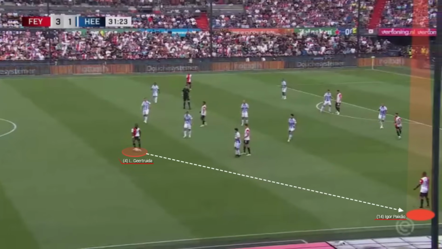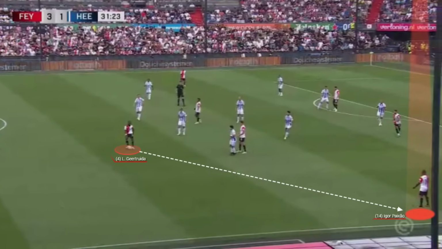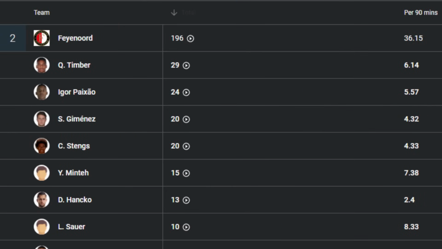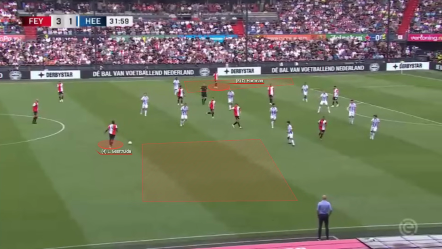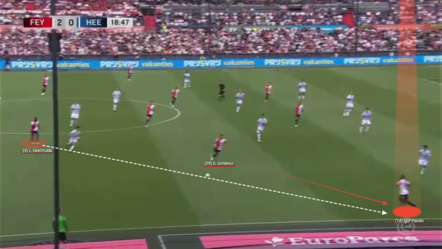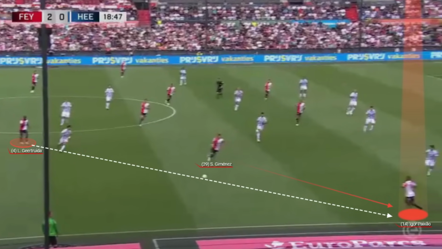Feyenoord create 1v1 situations on both flanks where they believe they will have the qualitative superiority, which shows in their chance creation. Right winger Igor completes the second most dribbles at Feyenoord with the most open play crosses into the box, being able to beat the opposing fullback in the 1v1s. Fullback Schreuder plays an essential role for Feyenoord in getting the ball into the final third, and him being narrow for an open passing channel to the right winger is proven effective.